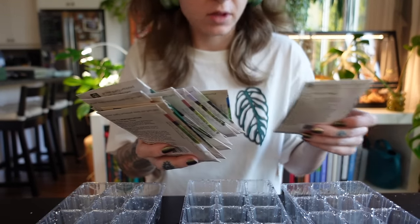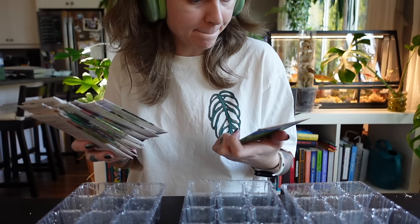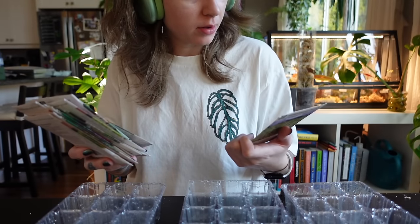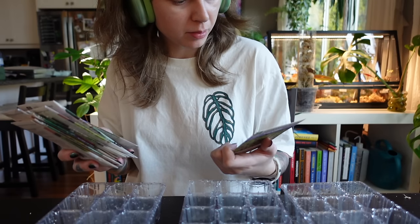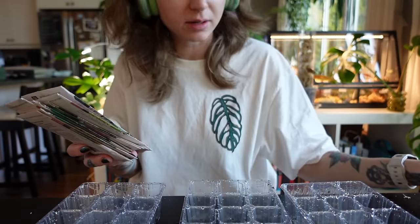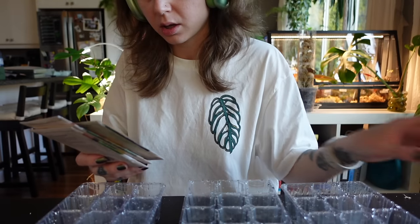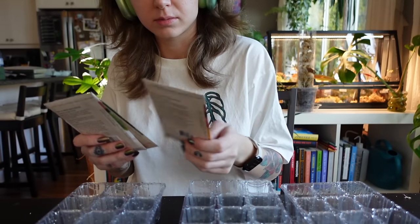I feel like I should be starting more of these, but I'm just following mid to late spring, what I read on the little planting guide. I don't need to do a squash. Thyme. Maybe I should do the thyme. I think I'm going to need more seed trays. Oh my gosh. Sunflowers, no. Bush beans, no. I don't need to do arugula. It's not time for cucumber. Kale, I can direct sow outside, but I don't have my garden beds ready yet, so I'm going to wait on that.